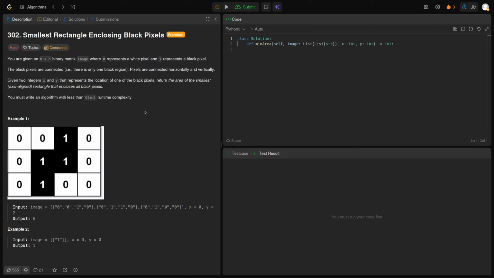So today we're doing hard problem 302, smallest rectangle enclosing black pixels. We're given some binary matrix image where 0 represents a white pixel and 1 represents a black pixel.